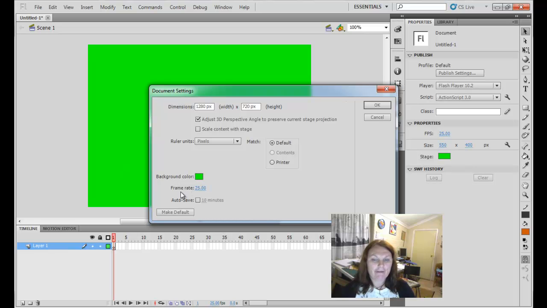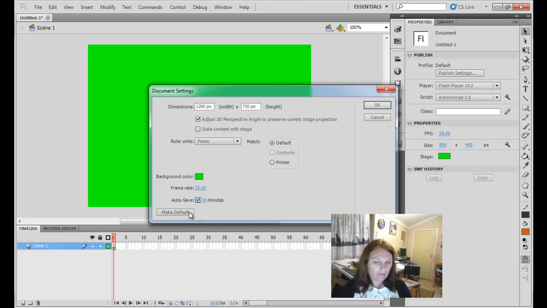Okay, our frame rate should be set at 25. Yours might be set at 24 at the moment. That's fine. Now in CS 5.5 I have this little extra button, autosave. If you have access to CS 5.5 you can click that on and autosave every few minutes. Really handy tool to have.